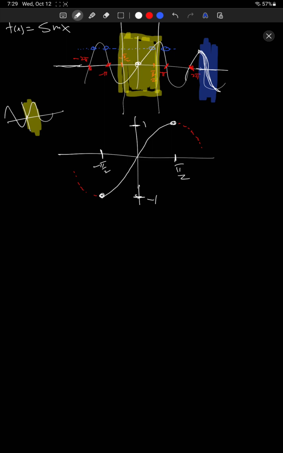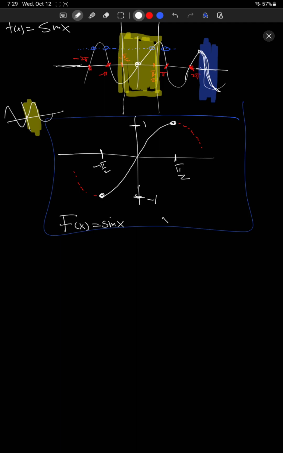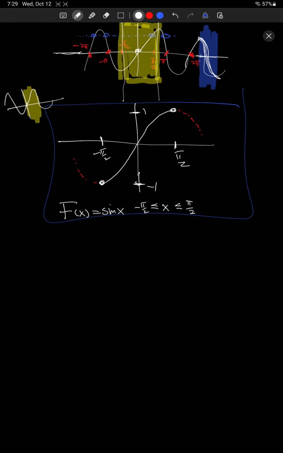Regardless, by convention, when we talk about the inverse of the sine function, we are throwing away everything except this portion right here. So what is this function? Let me call it capital F, just in line with how I did it in Math 92. But I'm only looking at x between minus pi over 2 and pi over 2. This is analogous to where we said we only look at x bigger than 0 for the parabola. So this guy has an inverse.